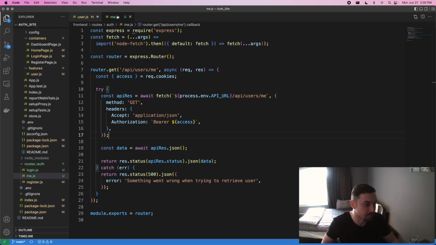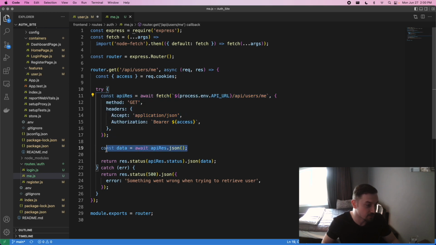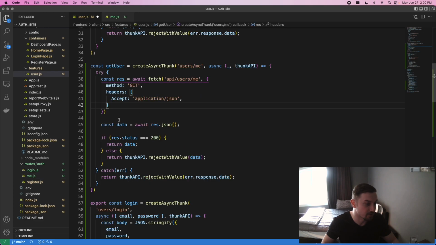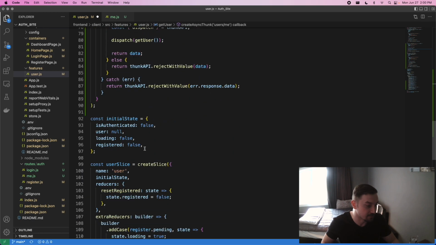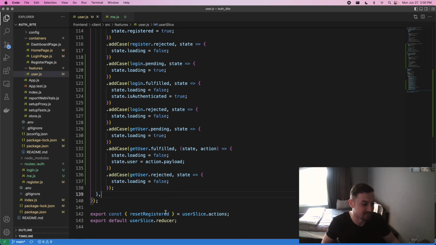Now what we get back from this API request should be our user. Because here we're making that request to our Django backend API to get our user. So we get that user data and we return it in the response. So we receive that here and we pass that as a payload. So that inside of our fulfilled case for the get user, we should have access to the payload, which is the user. So we can set our user state to be that user data. So hopefully that makes sense. And then this get user rejected, I'm just going to be setting loading to false. All right, so here we go.